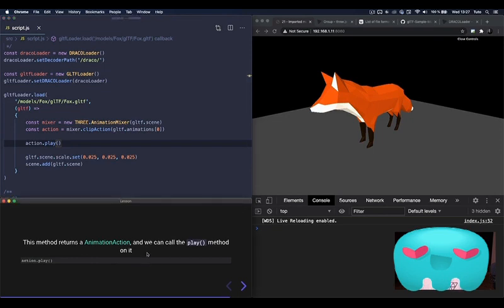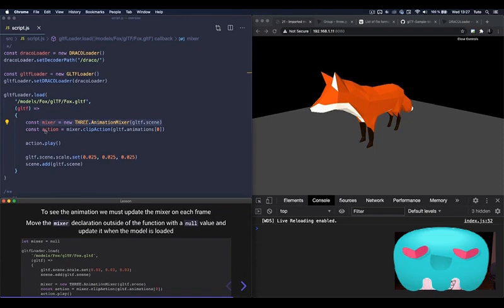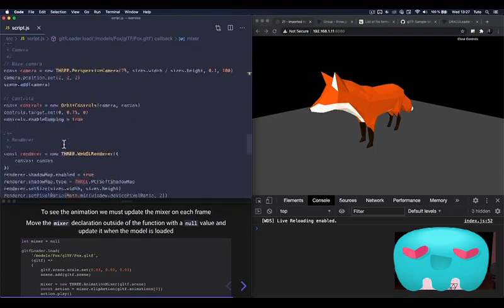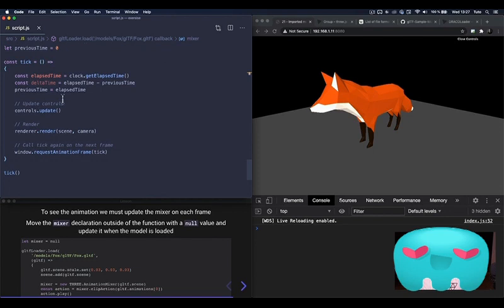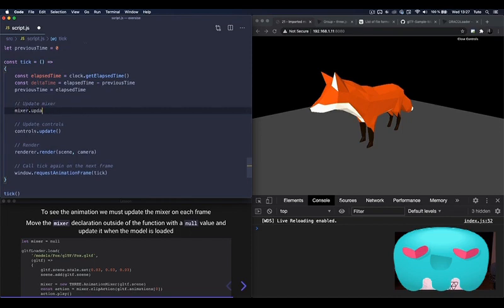Because now what you need to do, we did right, all right? Everything is fine. If you get an error, fix the error and get back to the lesson. But the problem is that you need to tell your mixer, so your animation mixer, to update itself on each frame. In your tick function, you need to tell your mixer to update itself and provide the time. So how can we do that? Well, we can take our mixer and it's going to be something like update. So I go here and do mixer.update, something like that.